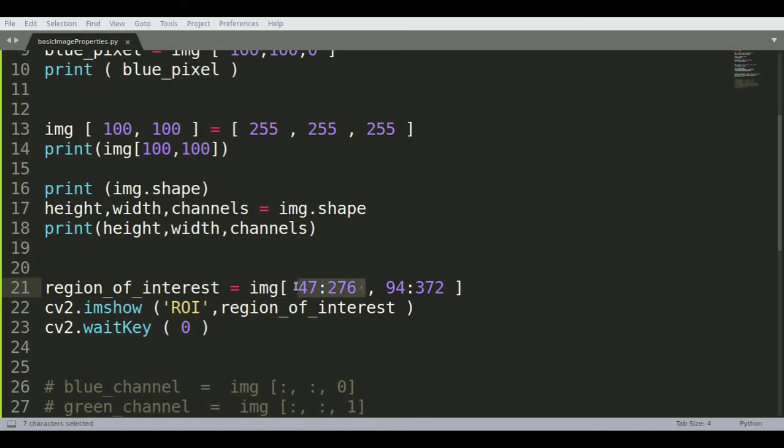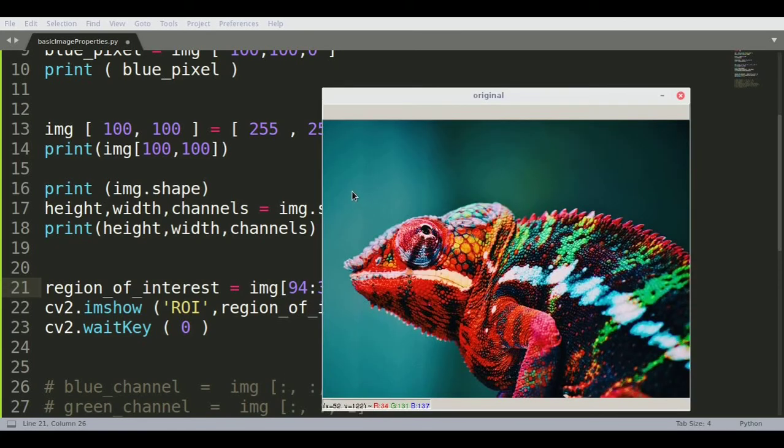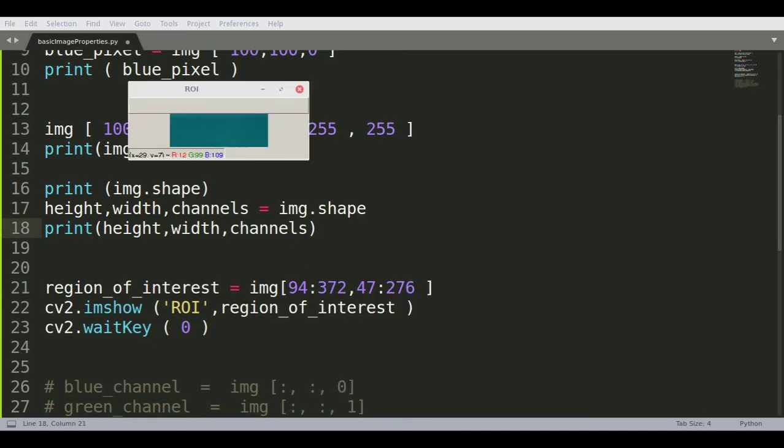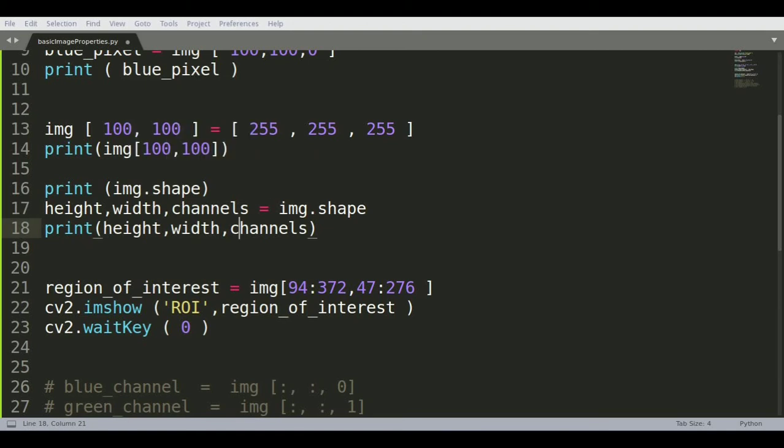I might have done it the other way around, because you need to first put down the Y coordinate here. And let's print this. So let's close this image here.